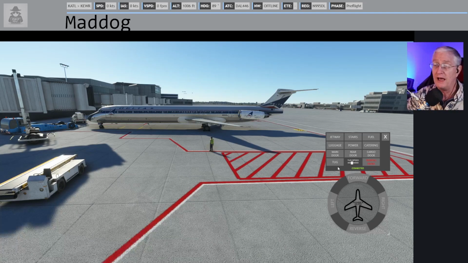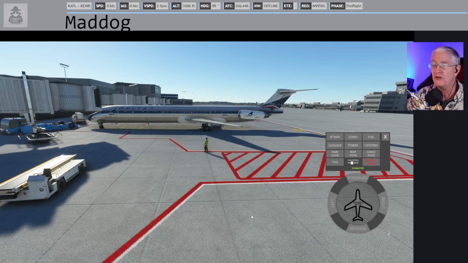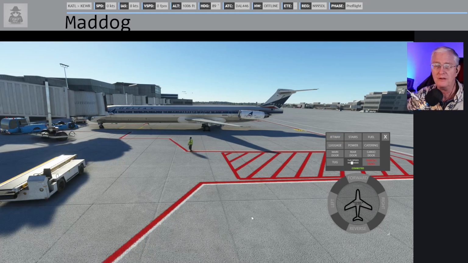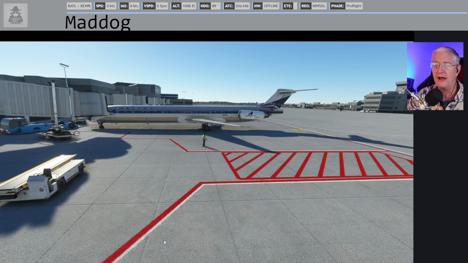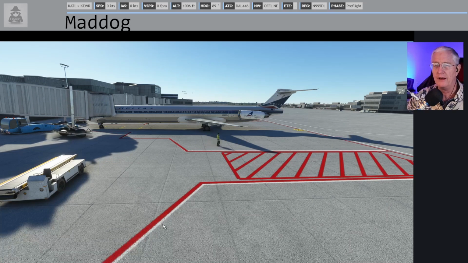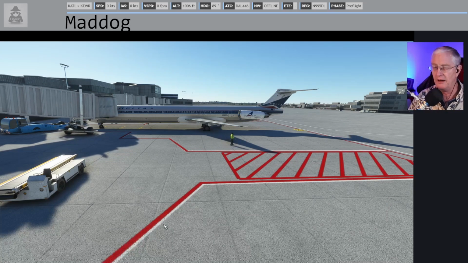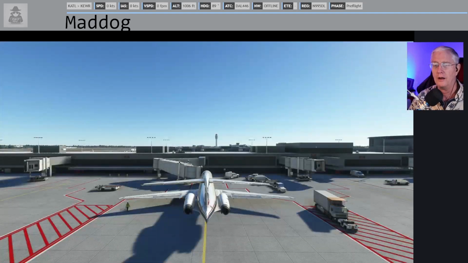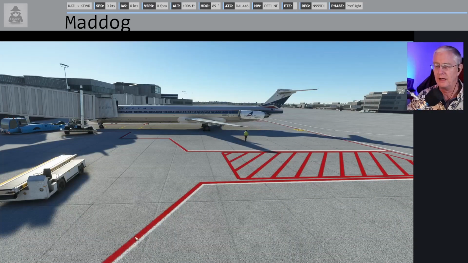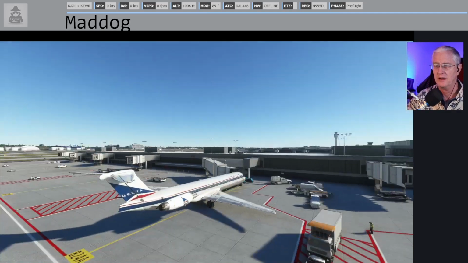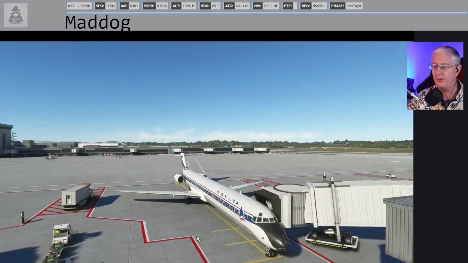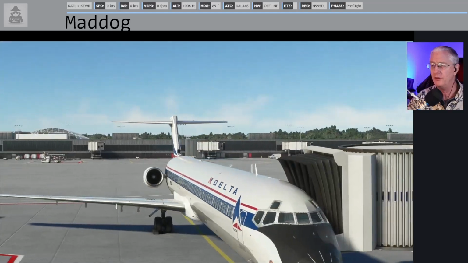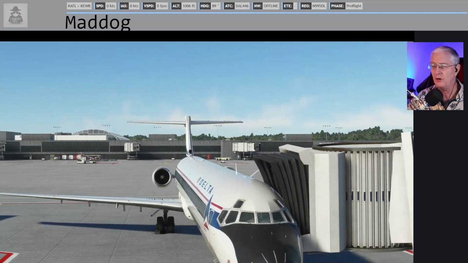So if I have to do that, what we're going to do is just go ahead and click the jetway button. And we'll slide this over here off to the side. And as we look around and come around, you can see the jetway is open, and if you go in close enough, you can see it may have also opened the door.